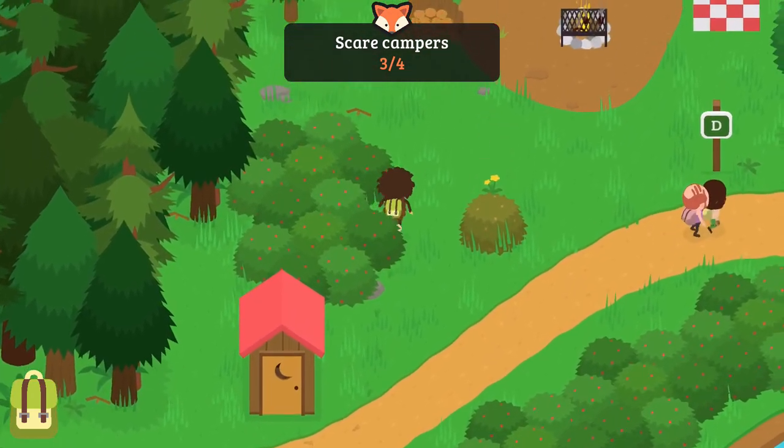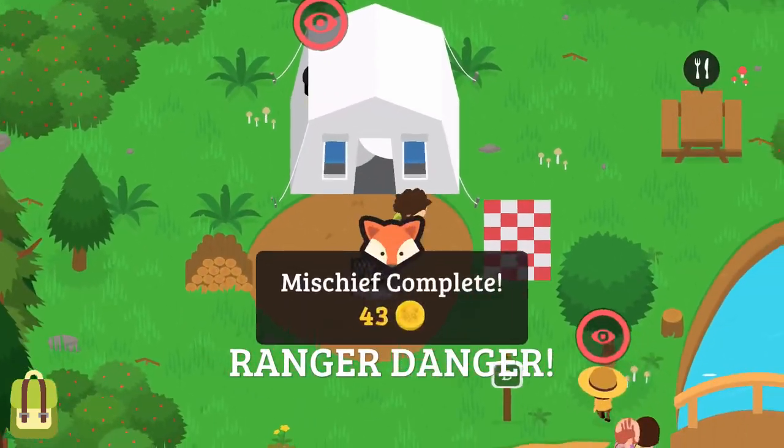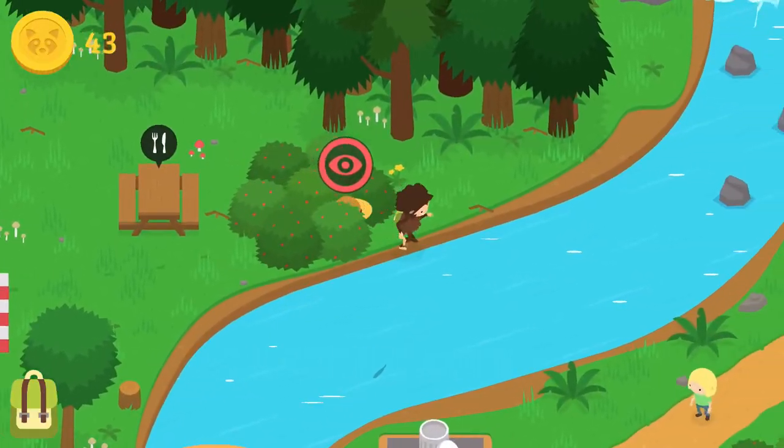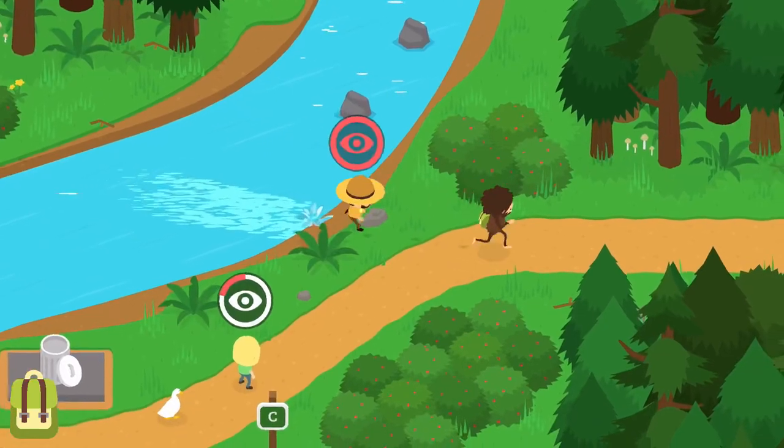Now I think this person here we can scare. I don't think we scared these people. Hello. We've completed the mission. Now we're getting chased by a ranger. Let's get out of here. Okay, he's getting kind of close there. All right, well, let's quickly run out here, and we're good to go.